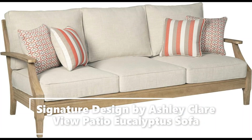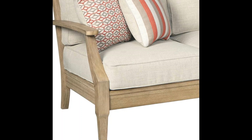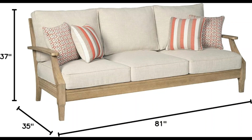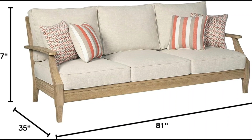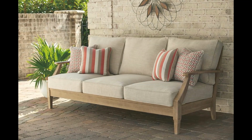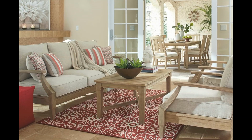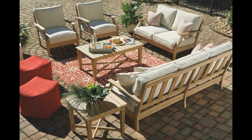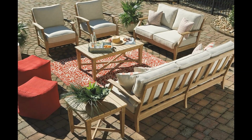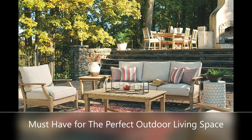Cushioned sofa, looking for something more refined in your outdoor space? This sofa fulfills with comfy cushions and eucalyptus wood that's protected to weather the elements with ease. Durable design, made of eucalyptus wood with a 5-step protective coating process for maximum durability. Zippered cushions are wrapped in high-performance Novella fabric. Includes 4 throw pillows, a touch of elegance, styled in light, airy neutrals.